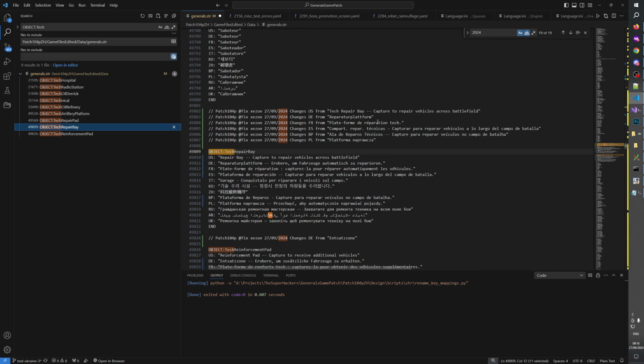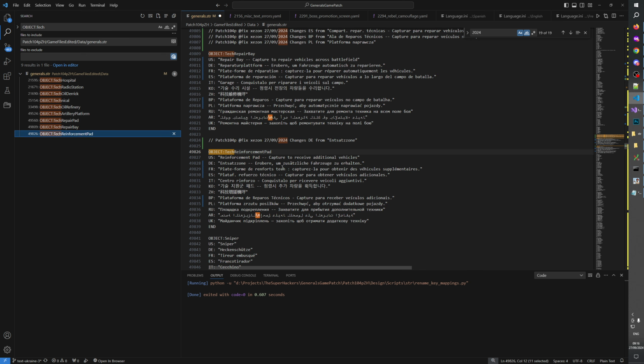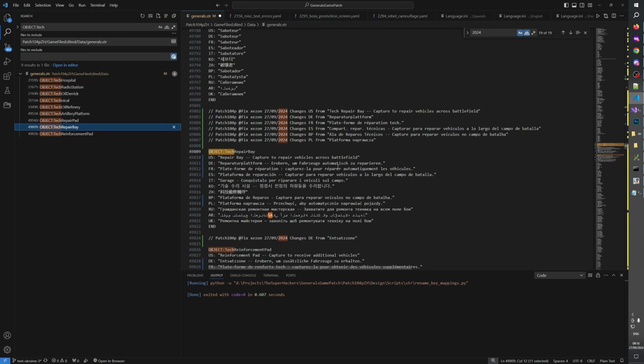So here we have plateforme de réparation tag. Perhaps we keep the tag because it's also in here. I don't know. Perhaps we keep the tag. So then it's técnicas. Español. Técnicas. Reparados técnicos.